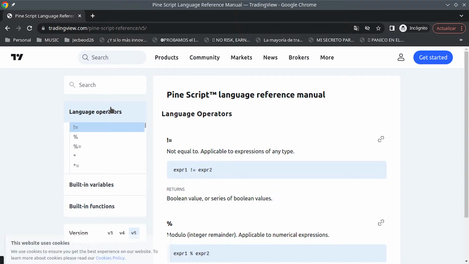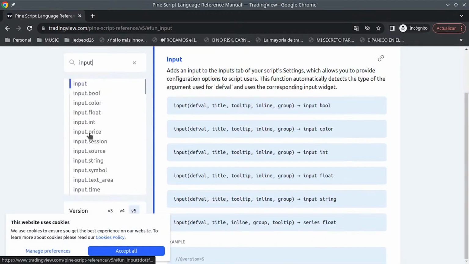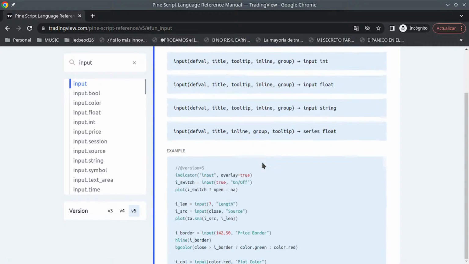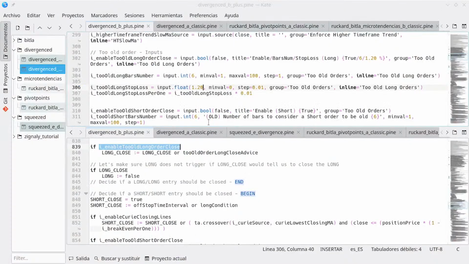So maybe we can check here input, see if there's something. Tooltip, hovering of the tooltip. Yeah, so I think I want to have this tooltip stuff.